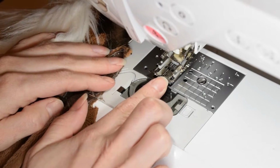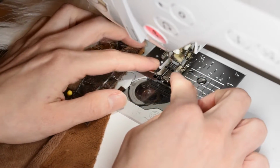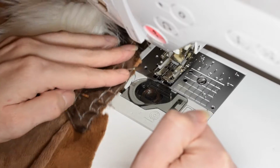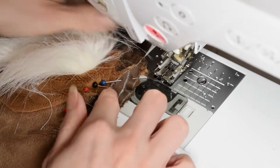And I have a walking foot on. If you've never used one before, it has an extra set of feed dogs on the top that helps move the fabric along the way. If you work a lot with minky, I'd recommend getting one of these. They're really nice and it makes sewing minky a lot easier.